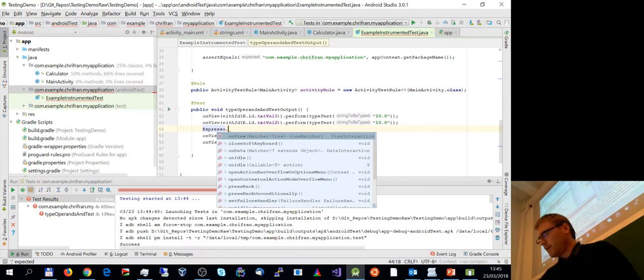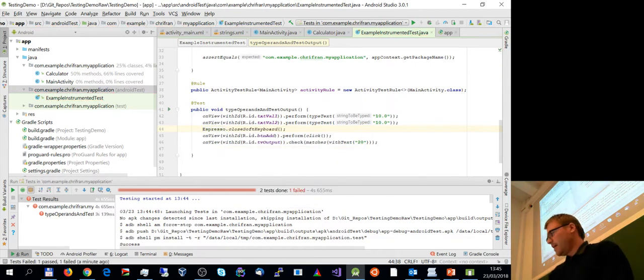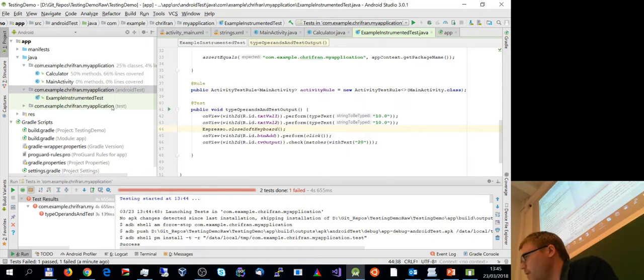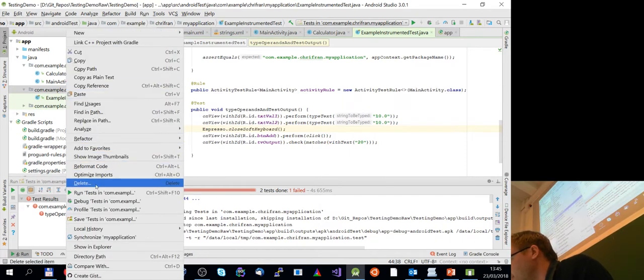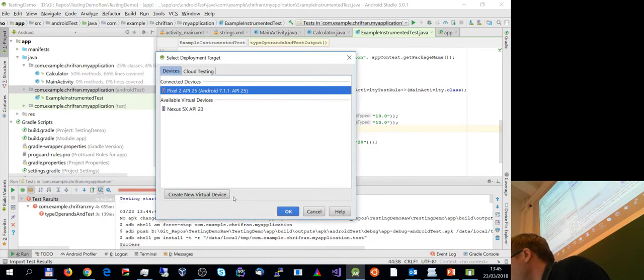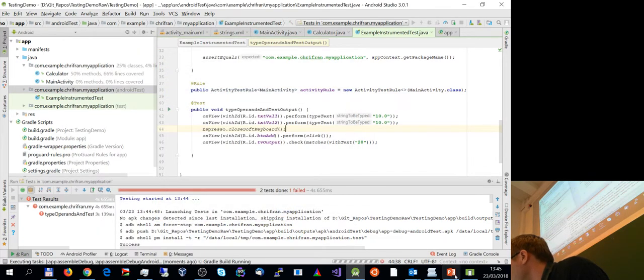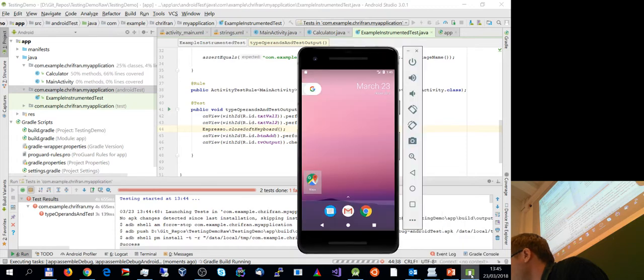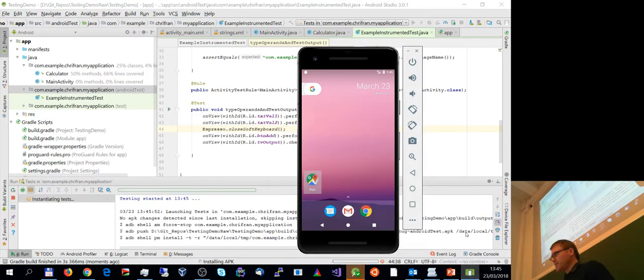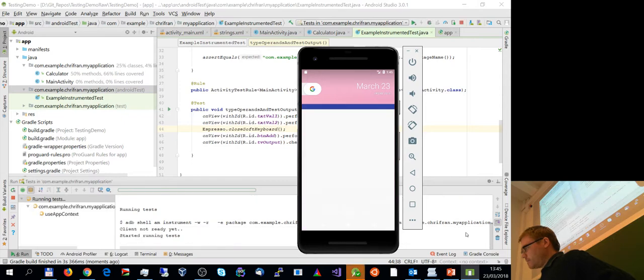But one of the issues I most commonly found is you need to close the soft keyboard before getting access to the actual activity again, because the soft keyboard will obscure the activity and make the ID not addressable. If you close the keyboard in this particular case, you should be fine. But this is another reason why unit tests should be separated, because they are a lot more reliable than those we run directly on physical devices.